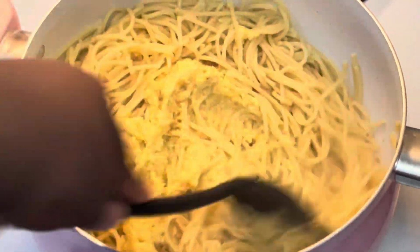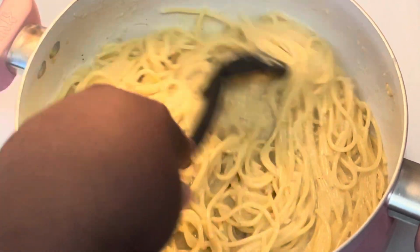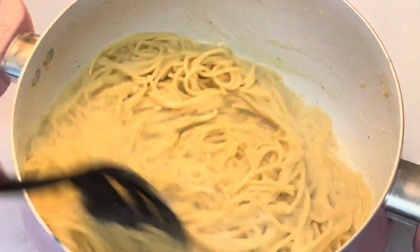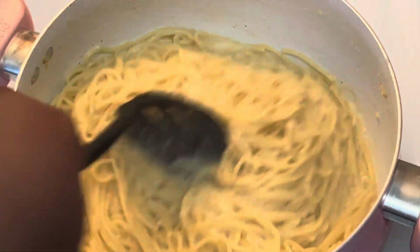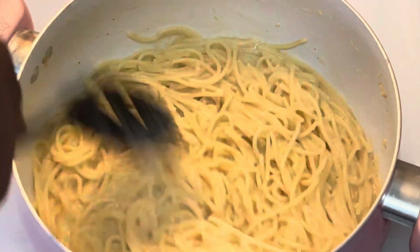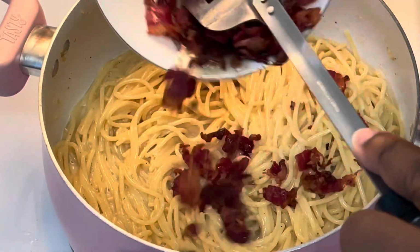Thank God. And now we have this good creamy sauce, y'all. Y'all see it. I'm so glad I followed my mind and actually saved more pasta water than what I thought I would need, because if y'all saw it, it wasn't giving. That was not no sauce, but I'm glad I followed my mind.